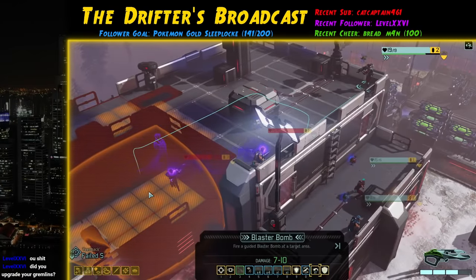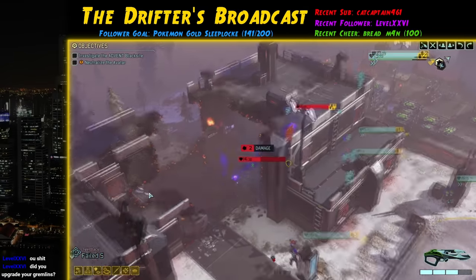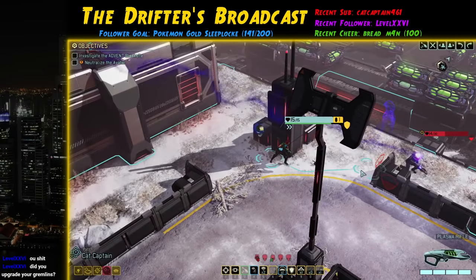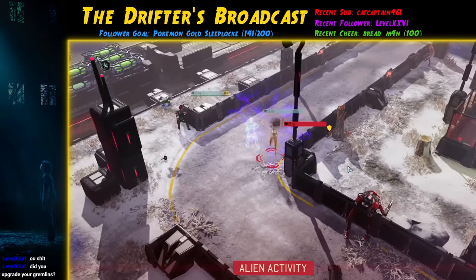I decide not to play around and hit the Avatar with our blaster bomb. It does monumental damage, as well as taking out that entire section of the building. I love these things. It takes a few shots, but we defeat the Avatar and distract the pod with a Mimic Beacon.